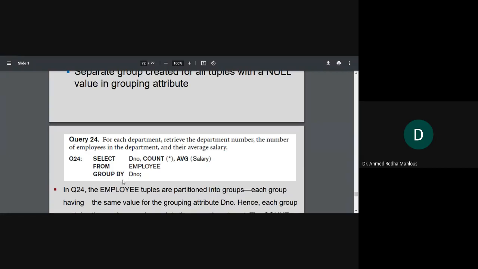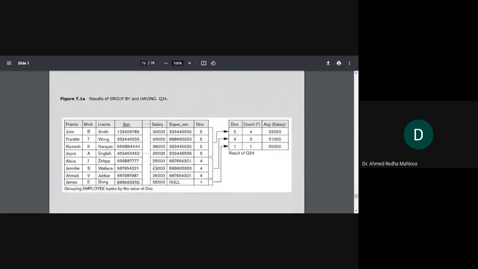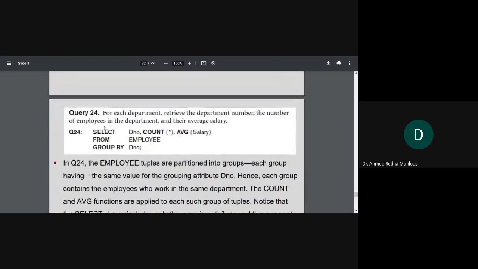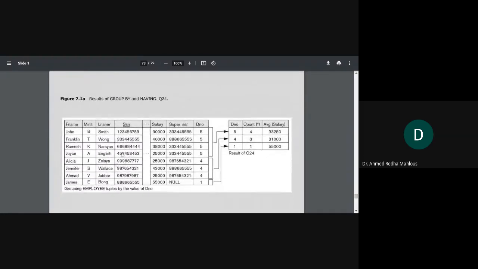That means the employee tuples have been partitioned or divided into groups. If you didn't have this group by, the result would not be presented in a well-organized manner.